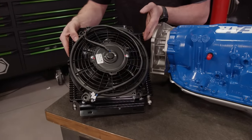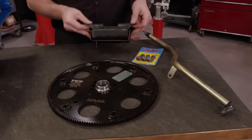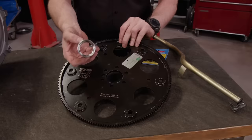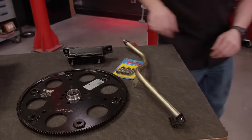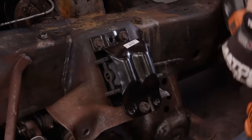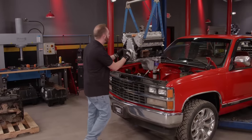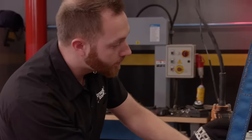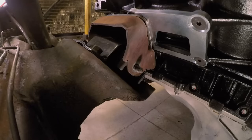Gearstar also sent us a transmission cooler with a built-in cooling fan. To complete the installation we went to Summit Racing for a transmission mount, an SFI-certified flex plate with a converter pilot adapter for putting a 4L80E behind an LS, some ARP flywheel bolts, and a dipstick. Our installation starts under the hood by bolting on new stock replacement motor mounts since the old ones had seen better days. Then we bring in the 5.3 and slowly lower it into place — with the Hooker adapters, it drops in just like the old one came out.